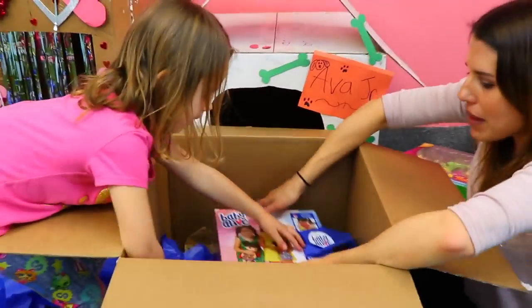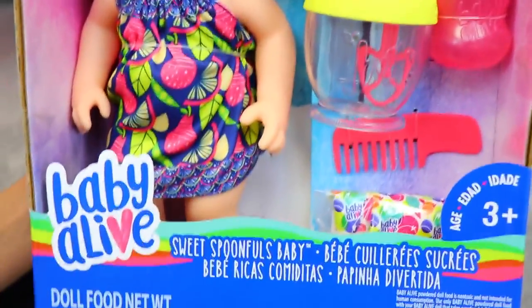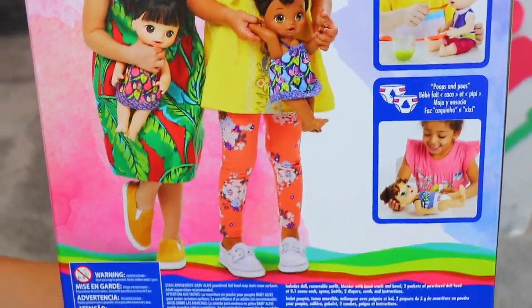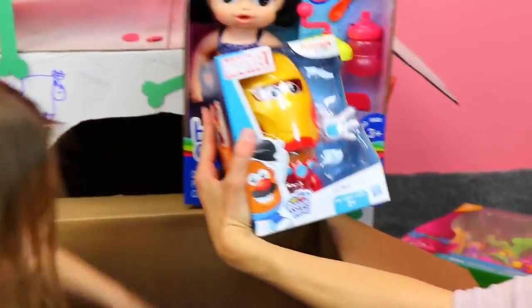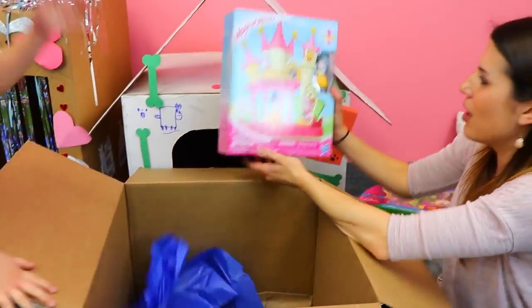Okay, wait. A Baby Alive! Oh, she's really cute. You can make her a sweet spoonful baby. You can mix her own food. Wait, what's that? No way, Iron Man and Mr. Potato Head! Oh my goodness, this is insane. And, oh my goodness, this is cool.